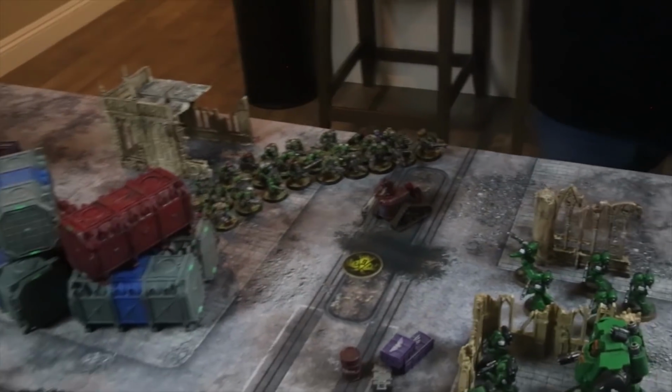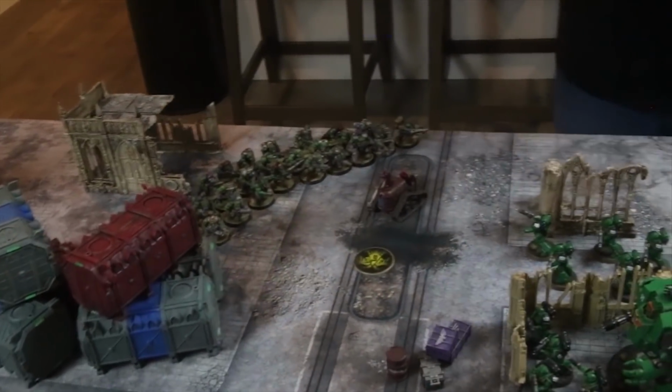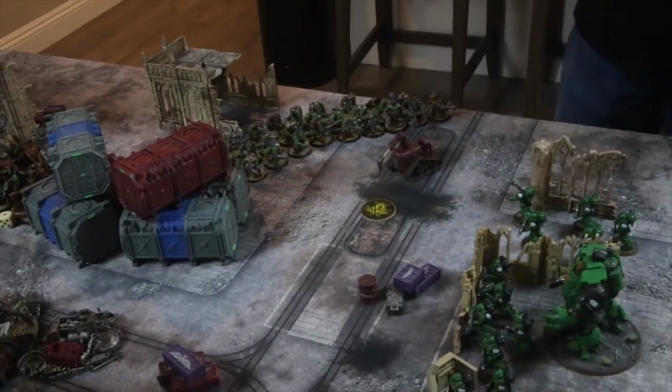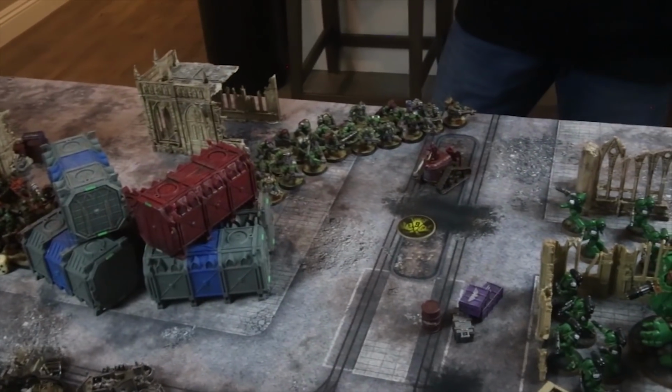All right, so the decision has been made. We are going to spend 2 CP on More Dakka. Is it More Dakka or Dakka? More Dakka. Puts him down to 4, so he won't be able to auto pass plus Green Tide. So that is kind of rough, but I just think I need to do as much damage as I can early game.